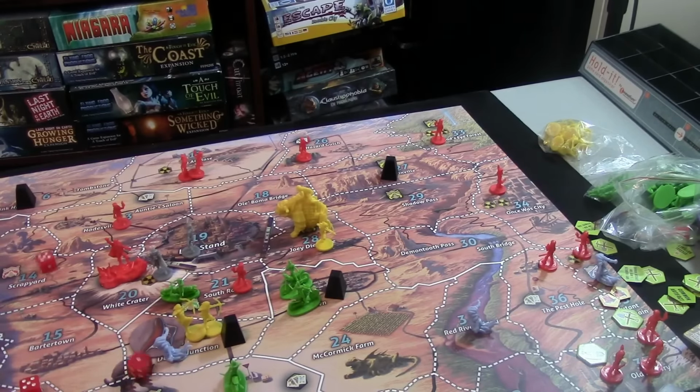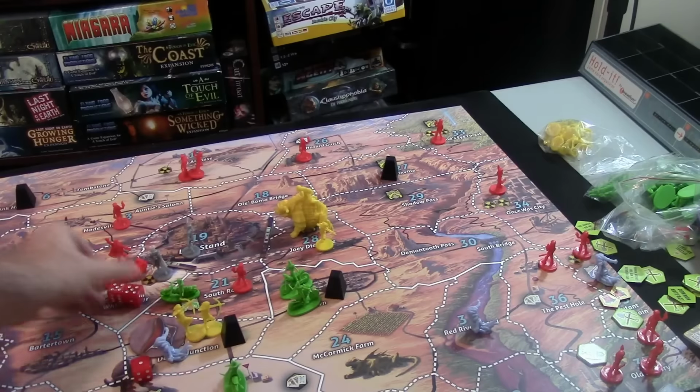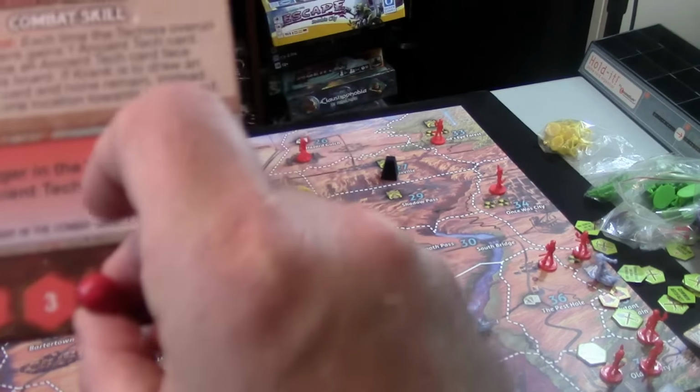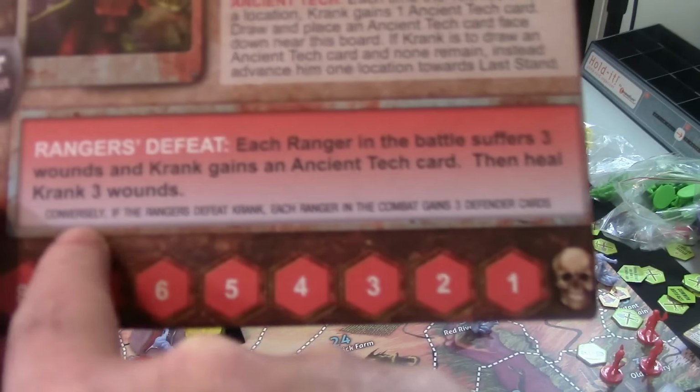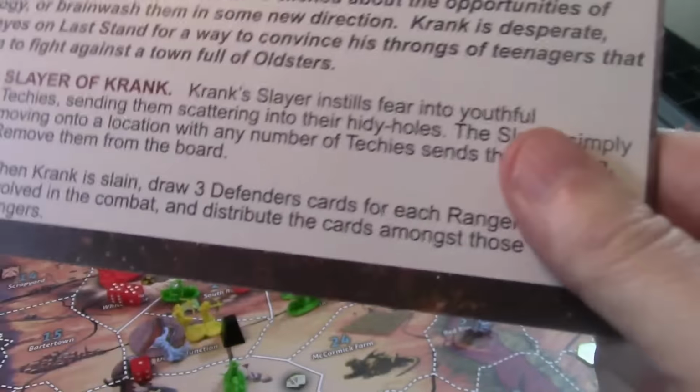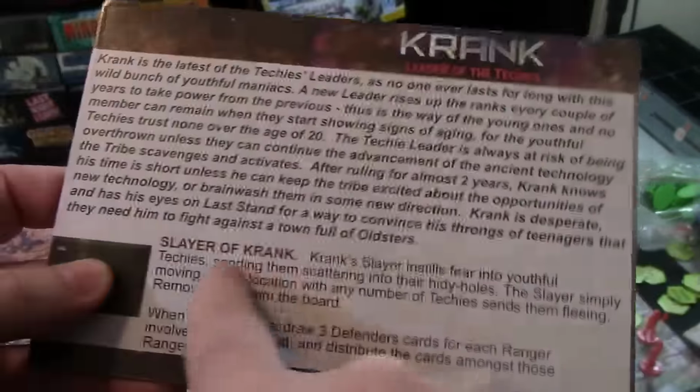Okay, so boom, 2 hits. We got Crank. Just to let you know, Crank had 2 health. That's going to put him down to 0. We have defeated Crank, but we're not going to get this ability. Conversely, if the Rangers defeat Crank, each Ranger gains 3 combat. We're not going to get that, but Joshua is going to get the Slayer of Crank.